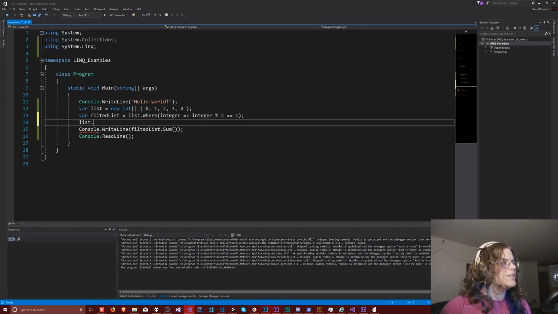And so if I schedule this on the list and actually modify that, so let's say that first element, the 1 there, I'm going to make that a 9. So it will still be found, but now our result should be 12 instead of 4.